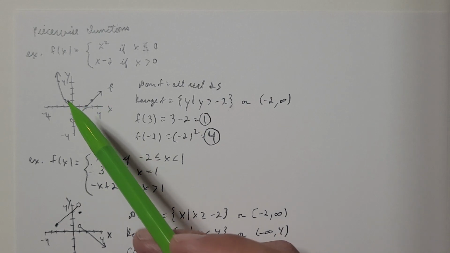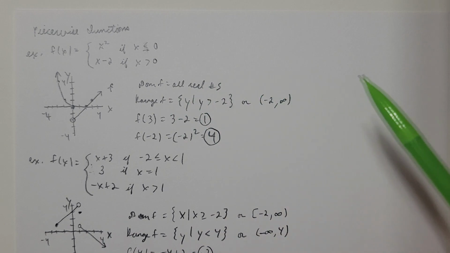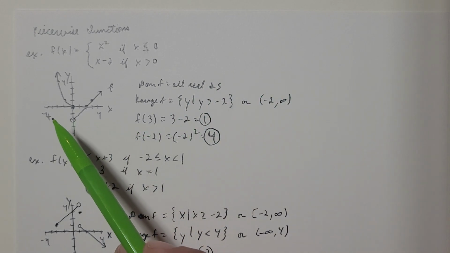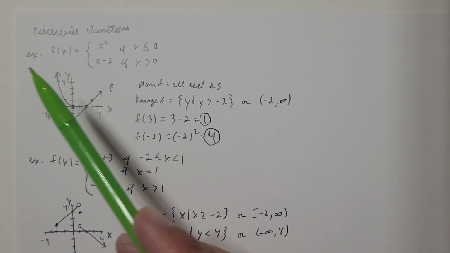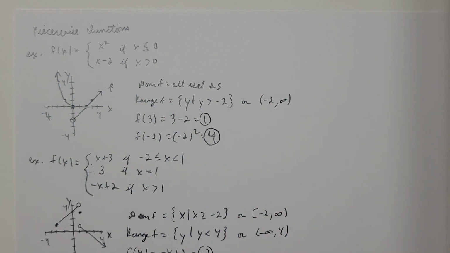If I look at the graph and scan the x-axis, looking above and below each spot, if I'm on the curve, I'm in the domain. If I'm not on the curve, I'm not in the domain. It's not going to matter where I'm at, because these arrows are going upward and outward in the two directions, covering the entire x-axis.